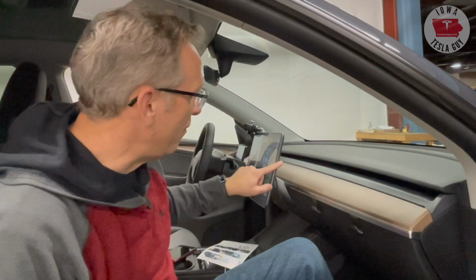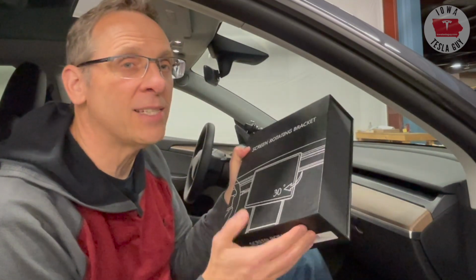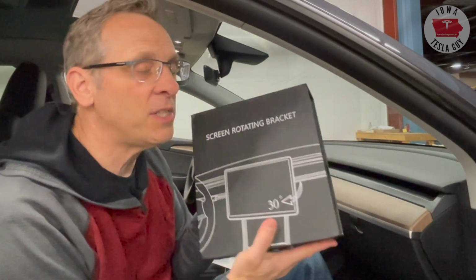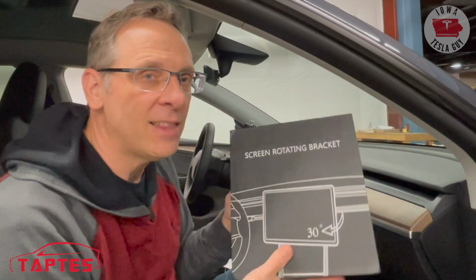A while back, I installed a pivoting screen on my Tesla Model Y. Well, my wife also has a Tesla Model Y, and I'm going to install a screen on her car too, and this one is a little bit different, and it was sent to me by my friends at Taptes. So let's go ahead and get this thing installed.